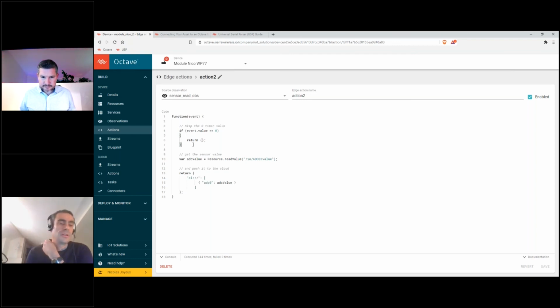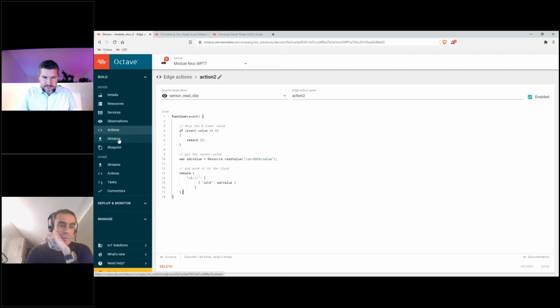Else it will make 6 measurements. So every time T2 fires, we read, for instance, here an ADC input.